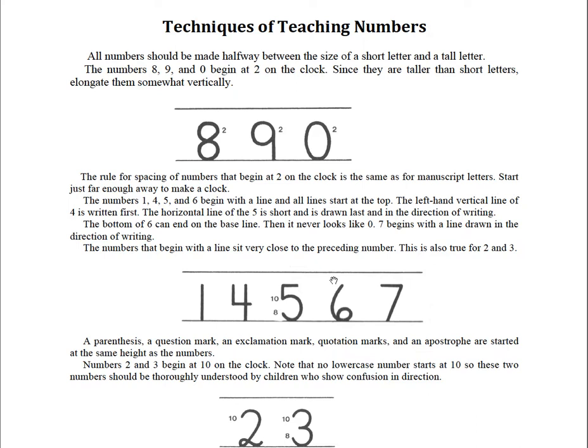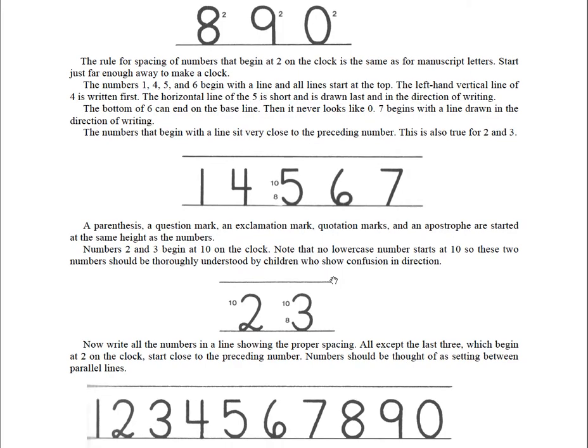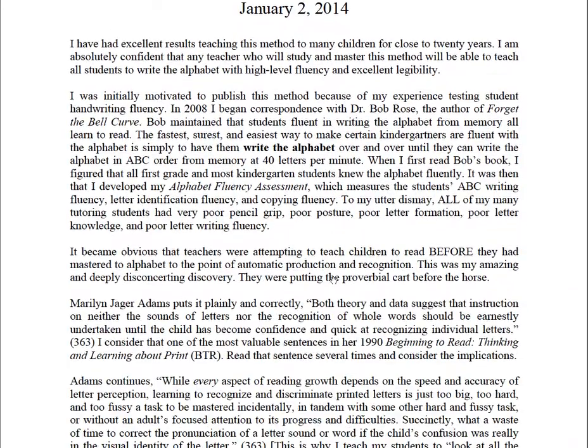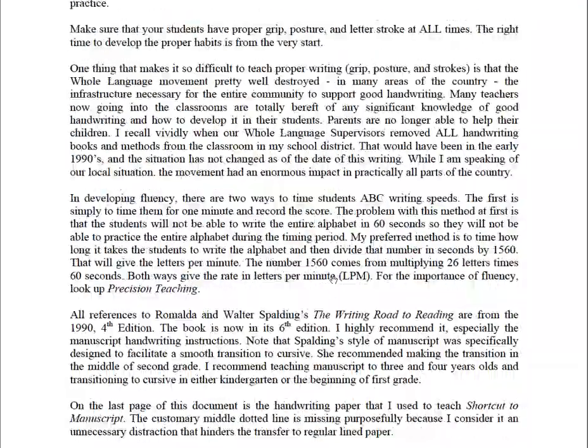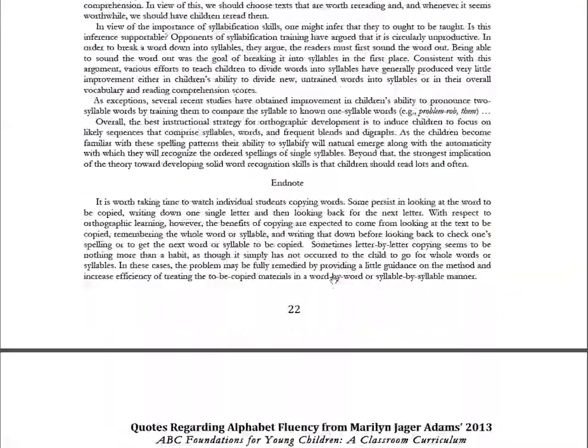Here again, we have the numbers starting at 2 o'clock. The numbers that start with a line will sit close to the letters. And so they have all the numbers, and it's really important. And here's my ending stuff. A little note from me and all the information from Marilyn Jager Adams that we studied before.